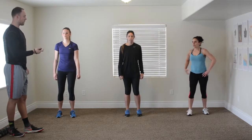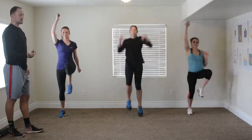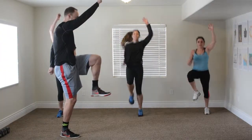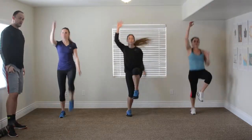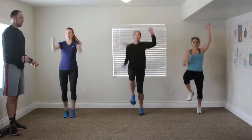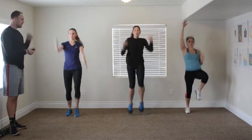3, 2, 1, and here we go. There we go. Sometimes it takes a second to get the coordination on this, but you'll figure it out. Just think opposite leg, opposite arm. And as we look at the modification, again, the jumping is taken out of it. But Anna's still going as fast as she possibly can through this.